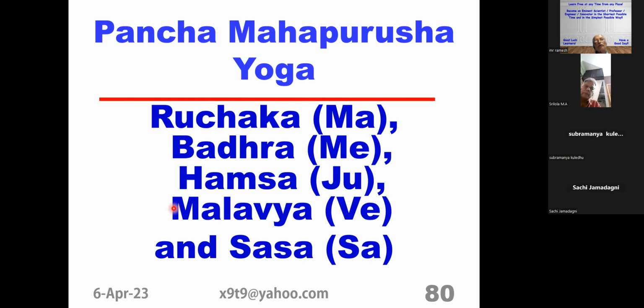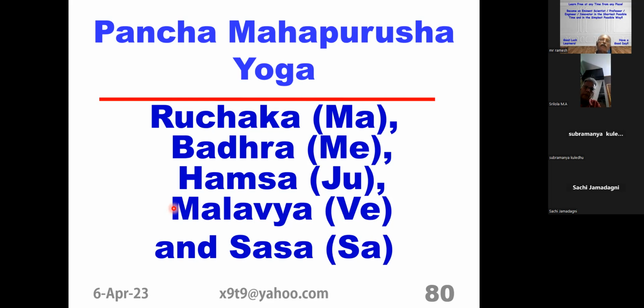There will be plenty of books available, something like 300 yogas. I will give a few of them which are important. So one of them is called Pancha Mahapurusha Yoga. Pancha means there are 5. Mahapurusha Yoga, that is something like greatness is there. They depend on whether Mars, Mercury, Jupiter, Venus or Saturn are occupying a particular place in the horoscope or not.